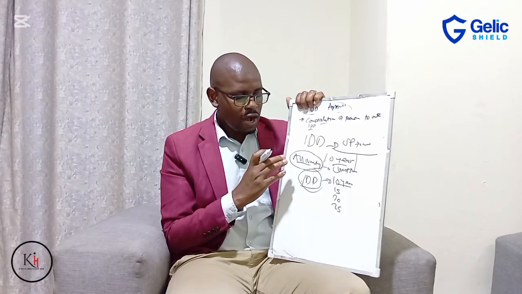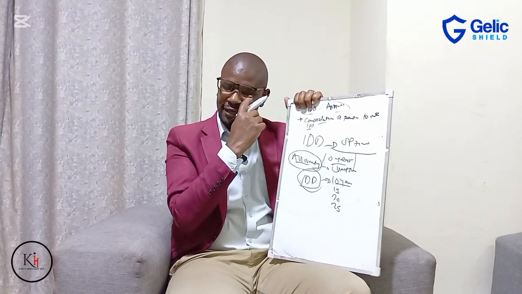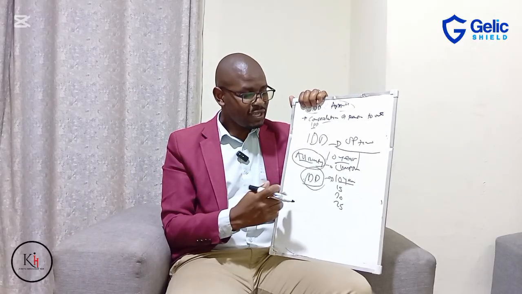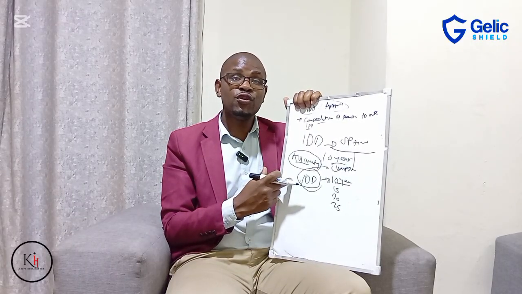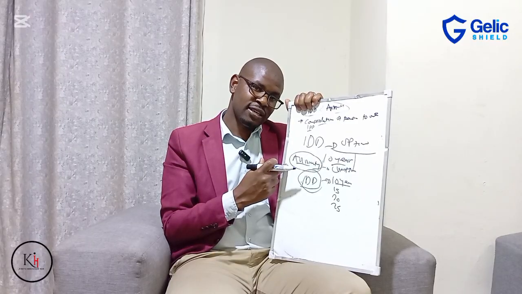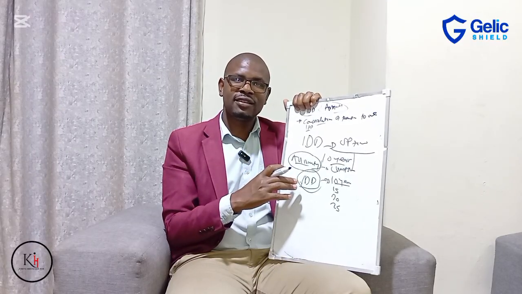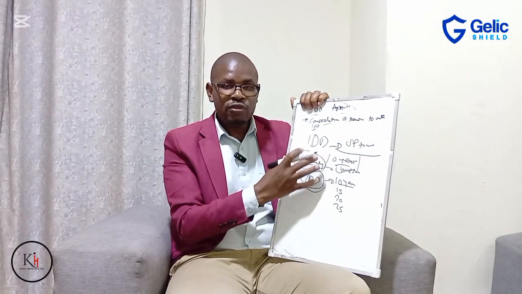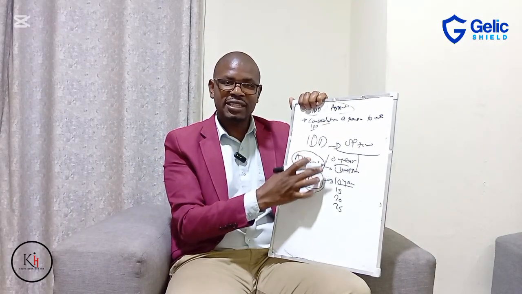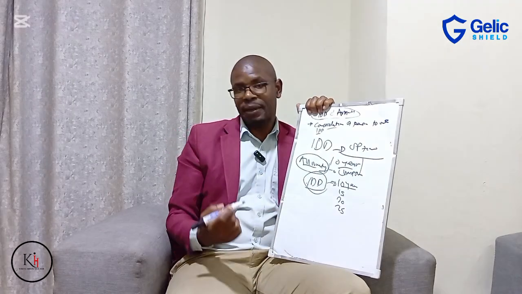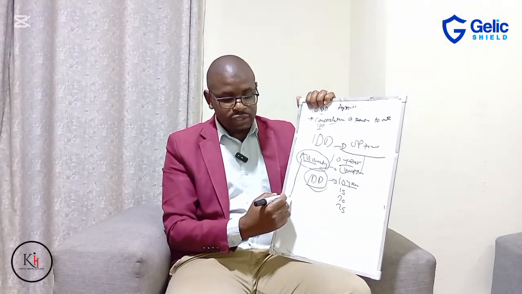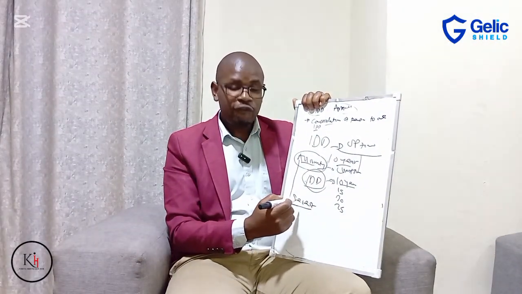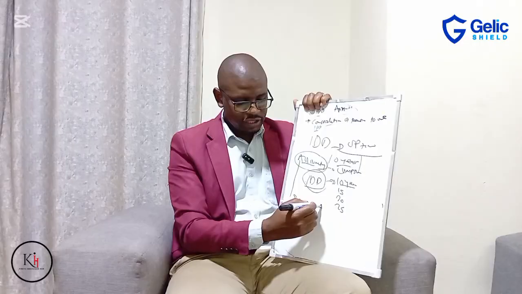For IDD, sometimes you may find that annuity is giving you more than IDD. Other times you may find that IDD is giving you more than annuity. The main reason is two. Number one, the period you select. Because for both annuity and IDD, you will have to select a period. For annuity, you select a period. You select this period for the purposes of your dependent or the beneficiary.